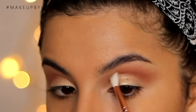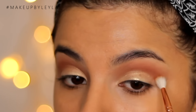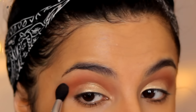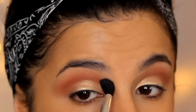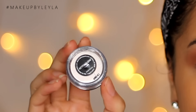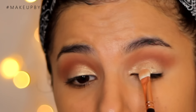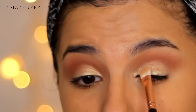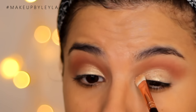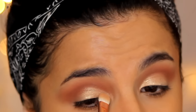I'm taking some more of that Morocco shade and just applying it with a smaller blending brush just to deepen up the crease a little bit. Then I'm going to go back to the previous brush and just blend everything out so that the eyes have a nice amount of definition. I'm then taking Makeup Geek Afterglow pigment — this pigment is absolutely amazing — and applying it on the inner corner of the lid just to give it a touch of sparkle. This is totally optional; I just feel like it adds a little extra touch of sparkle which is really nice for the holidays.